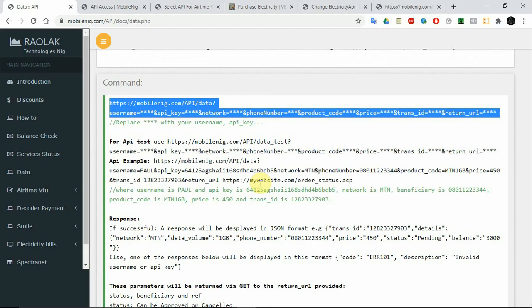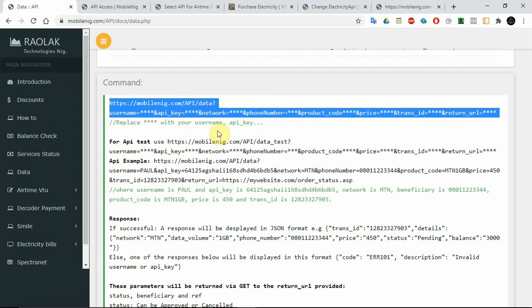This is the integration of the 9mobile API and the data API now. Well, this is well constructed, because it's just one single API URL that we will be tampering with.